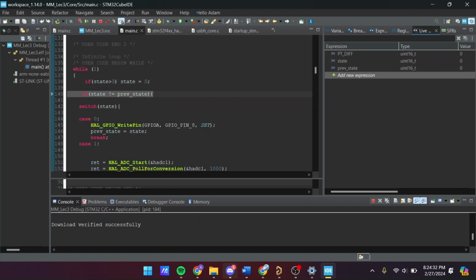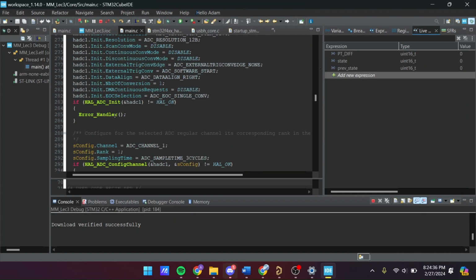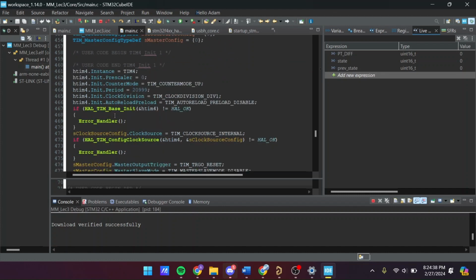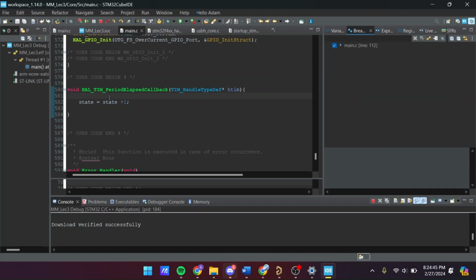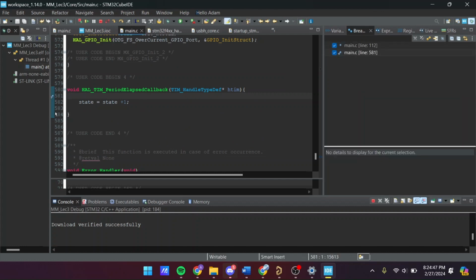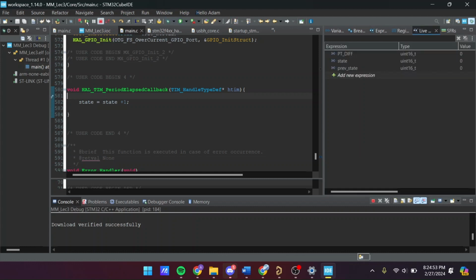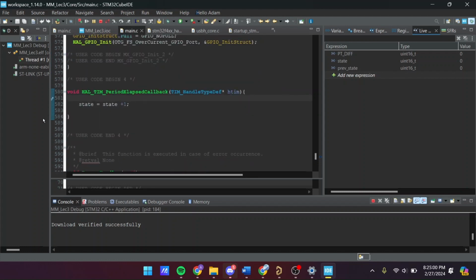One thing you could do, Adam, is go down to the interrupt handler and put a breakpoint. I'll put a breakpoint there. That way if you run it, you'll see if it's calling it or not. You can see that blue bar on the right? Yeah, I could just double click. That's your best bet. All right, so now I have a breakpoint right there. I'm going to go back to my live expressions and hit resume, and see if it ever enters, which it's not. If it ever entered right there, it would stop my code right there.